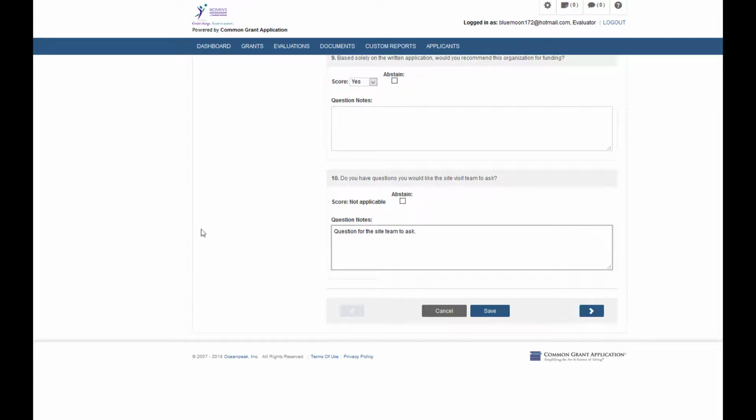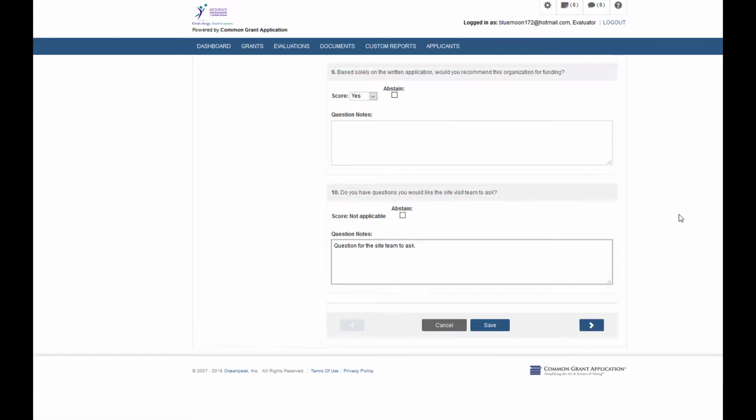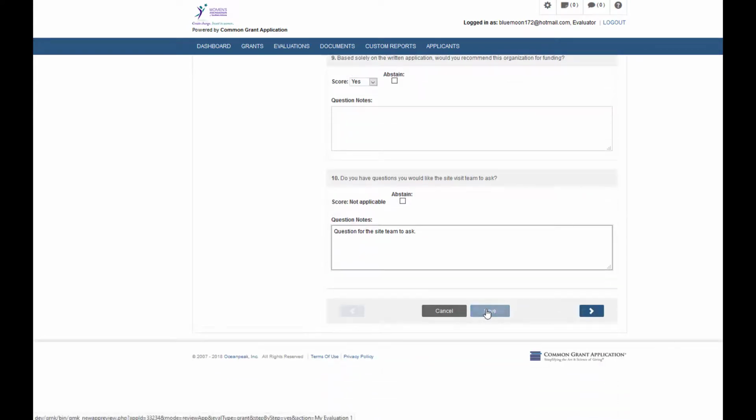So once you've completed all the fields for the evaluation, you can either click Save, which will stay on this application, or you can click this right-facing arrow here, which will save your evaluation for this application and immediately take you to the next evaluation that's been assigned to you. That's really helpful in terms of moving through these relatively quickly and not having to worry about keeping track of which ones you've evaluated and which ones you haven't. So we'll go ahead and click that now.